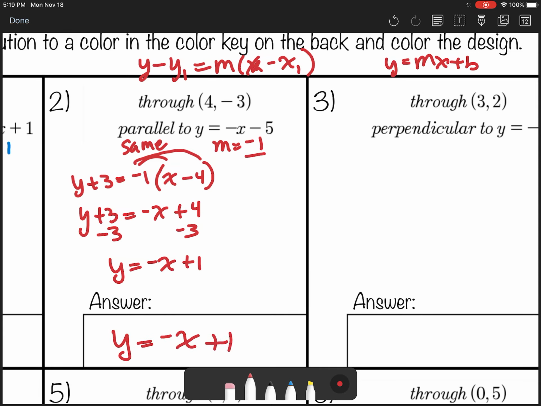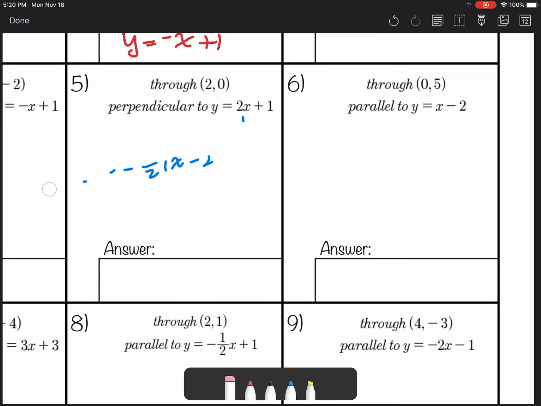That's it. Perpendicular. I'm going to redo number 5 just so we can talk about it. So when we're looking for the perpendicular slope, that means we need to flip and switch. Now, if we watch the other videos, this would also help us understand what we're having to do with these. We want to write an equation parallel or perpendicular to this line. If my original slope is 2, my perpendicular slope is going to be negative, because I need to switch my signs, and then I need to flip this 2. This is the same thing as saying 2 over 1. It's now going to become negative 1/2 for my perpendicular slope.